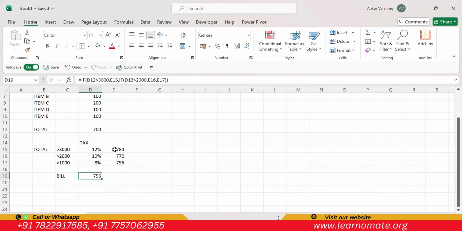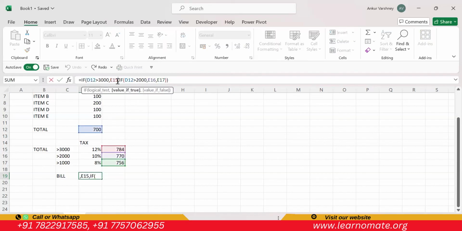You will have this, right? So what you have to do, 700 multiply by this cell, right? What is this? This is D12 multiply by D15 and then plus D12. Okay. You want to see? Should I change according to this? Yes. Yeah, let's see if it works. Yes, it definitely works. If I'm saying this, it will work.